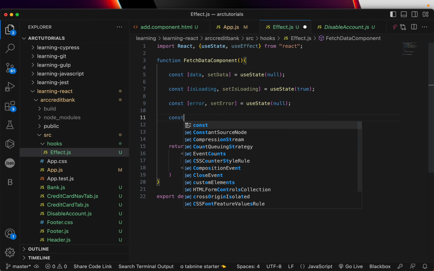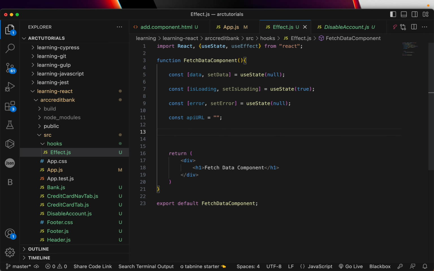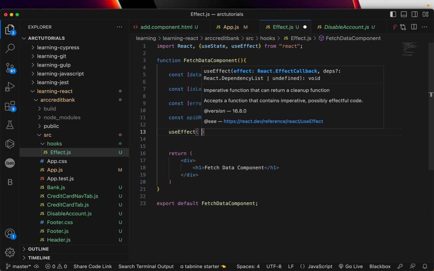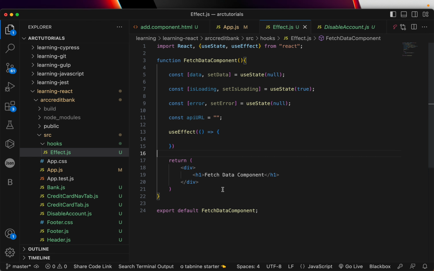So now let's build an API URL equal to, and for this we can use any localhost URL, or you can use a public API. We'll come to that in just a bit. Now let's define useEffect. Now I'm saying on every render, trigger this useEffect. That means whenever there is a rendering or the view changes, this method will be automatically called.